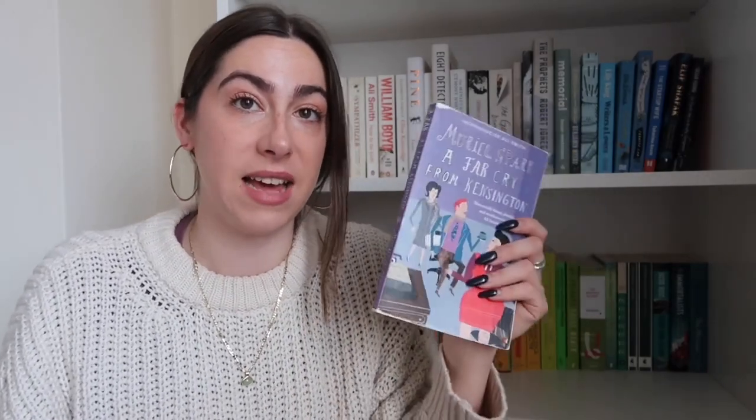In my very small purple section I have The Heart Goes Last by Margaret Atwood, which was kindly sent to me by Kieran from KD Books. I really do want to read this — I want to read more Margaret Atwood, and this sounds interesting because it's a bit different from her more historical ones. It's a dystopian where you live in a utopia half the time and a dystopia half the time, which sounds really interesting. Then I have a little Muriel Spark — A Far Cry from Kensington. I love collecting these little books; you can read them in an evening, basically in the time it would take you to watch a film.